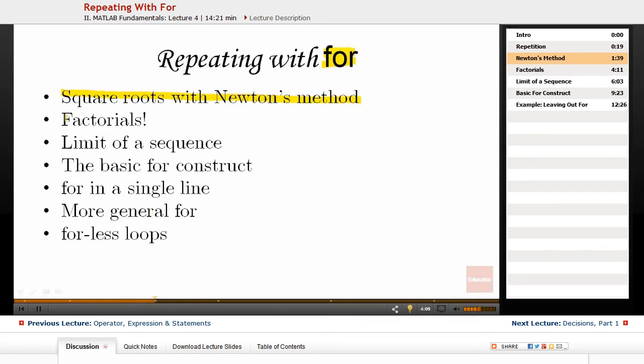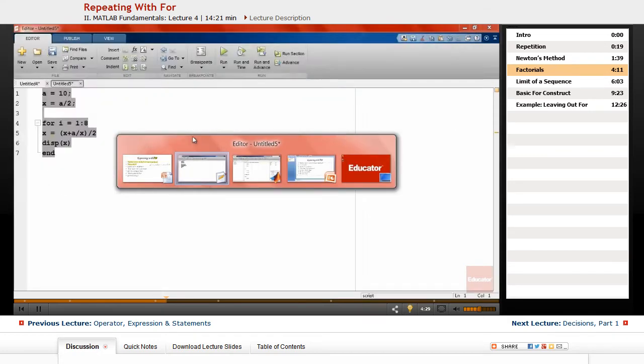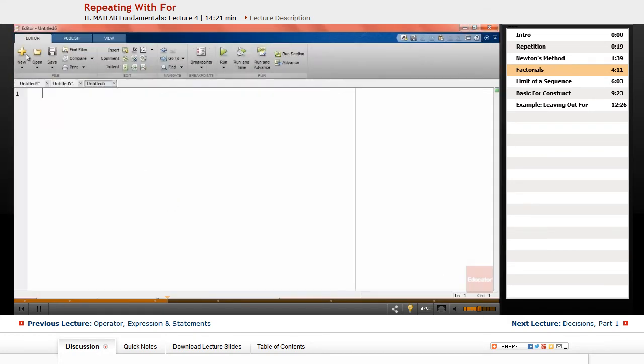The next example that we're going to go over is factorials. Factorials are defined for all integers as the multiplication of all the integers up to that number. And this is a perfect case for using a for loop. For example, let's calculate the factorial for n equal to 12.